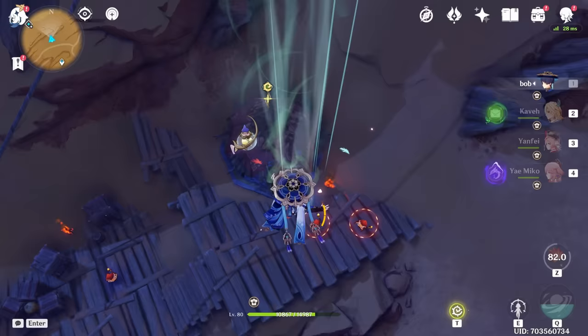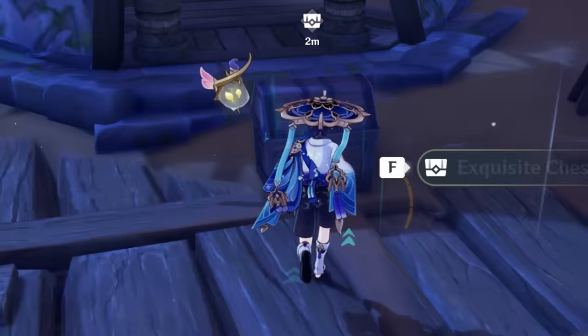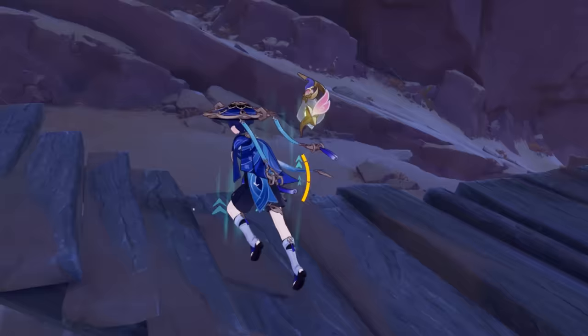Don't have the best team to deal with three of these. Oh, hey, that's great, though. Swirl the hydro. You should not have gone in the rain. Get him. This looks so suspicious, by the way. Why this jar in the middle of a bunch of boxes? Wind rises. For no reason. I'm like, everything is exploration.